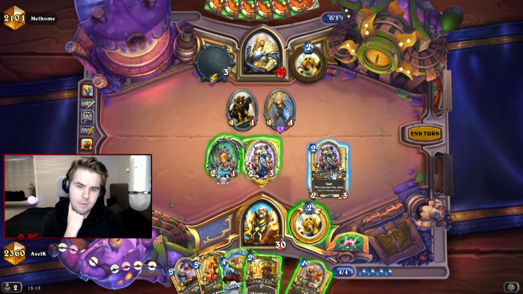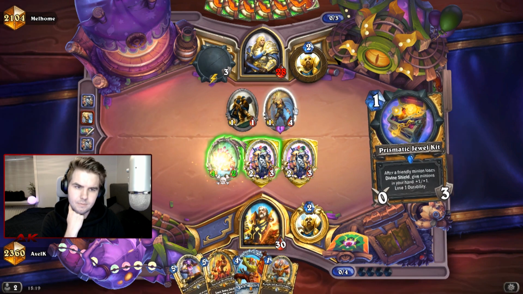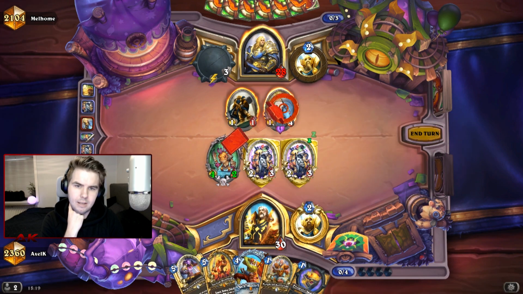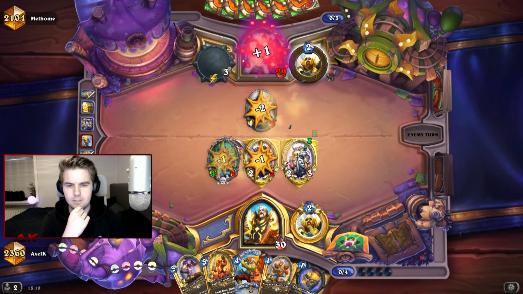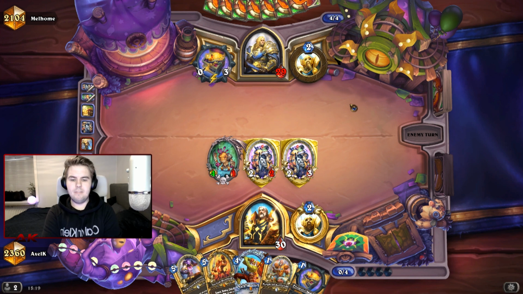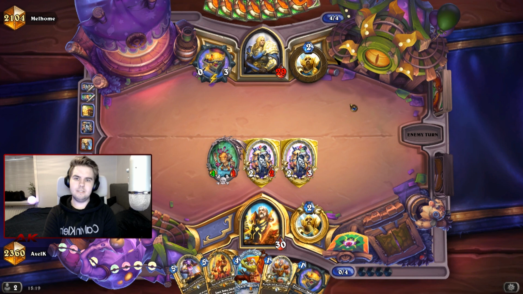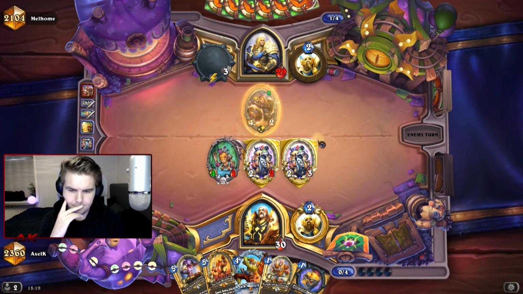So I'm dropping a Pack Mule here and I'm going Hand of It All. Oh, that's good. I'm trading, I think, like this and like this. I feel like it's good to just kind of keep the board. Just keep having the board. We don't want to see a Blademaster Samuro here. He actually clears everything if we get rid of a Divine Shield, right?